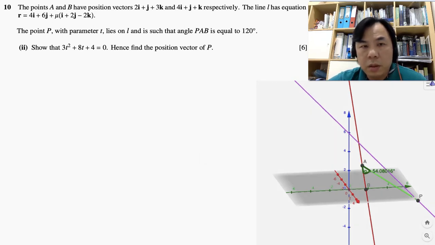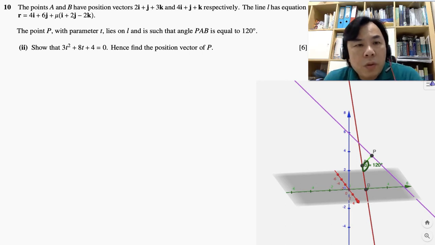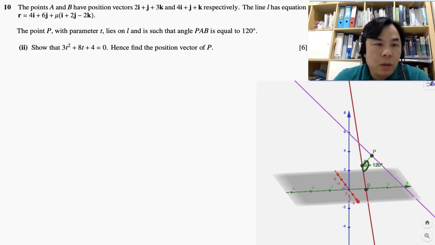All right, now you can see the short animation. So we have a point P. The P can be any position on the line L, whereby it will create a perfect angle of 120 degrees at a specific position highlighted in this diagram here, P. That position is the one that we are going to obtain by solving these quadratic equations. But before that, we are going to prove these quadratic equations are true based on the conditions given.